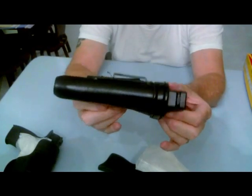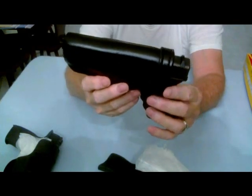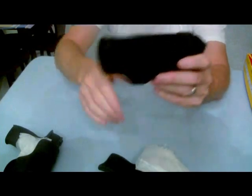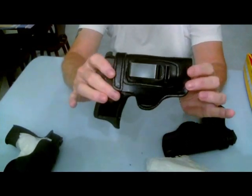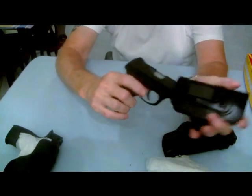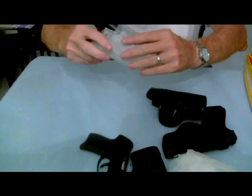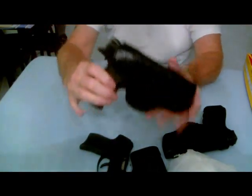Takes all the wear and tear off your slide on your gun. The friction against that slide going down in a new Kydex or a new leather holster is just eating the metal away, just like taking a file to a knife. You're taking the metal off of it. But this was just for demonstration purposes only, because I've already broke this one in.